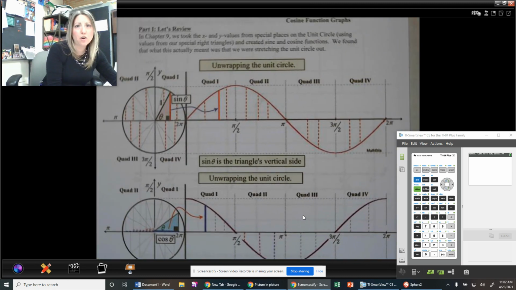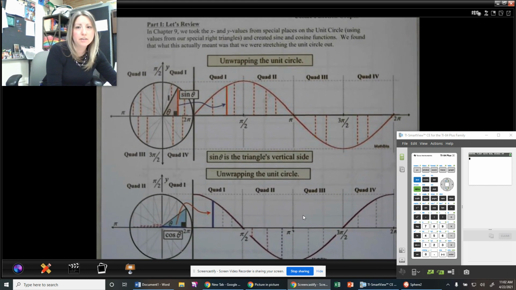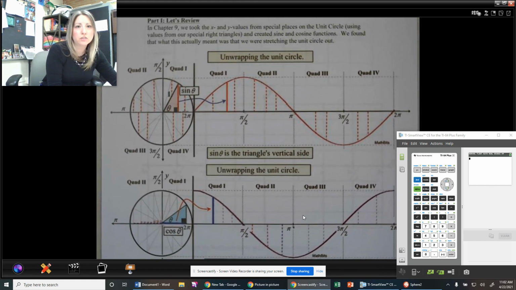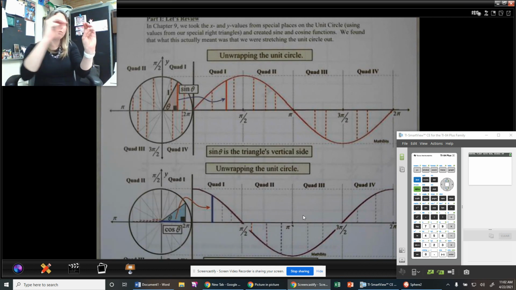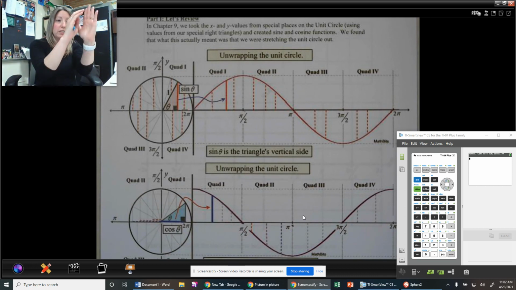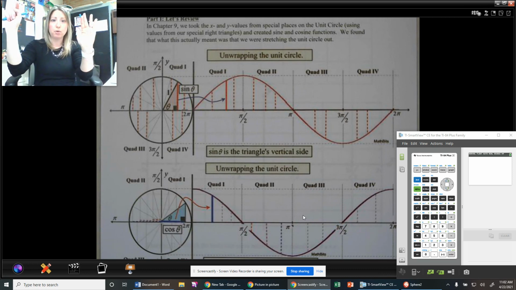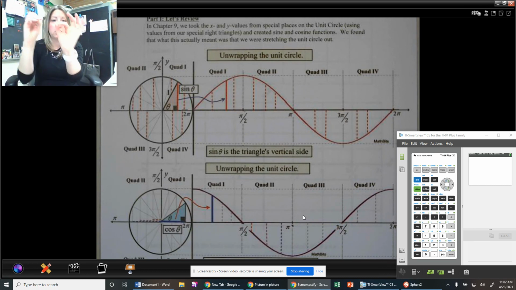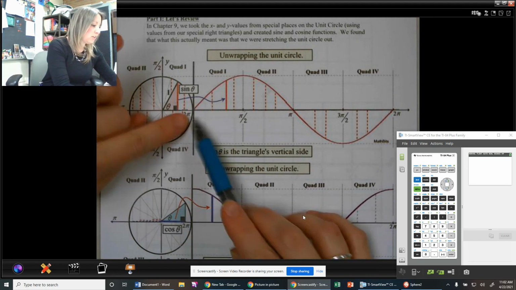So we know from our chapter 9 that the sine and cosine functions actually come from unraveling that unit circle over an XY axis that's really your radians as your X value, and then your Y value being where on the unit circle this point is, right? So same with cosine. Cosine is the one that looks like the cup. This is each of these coordinates at these radian measures.